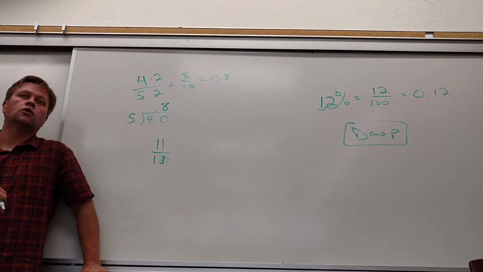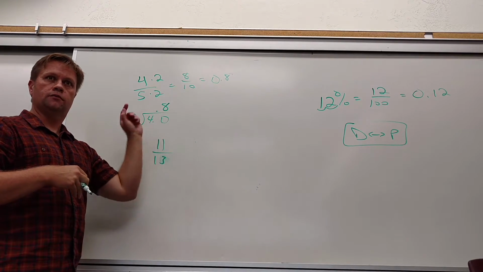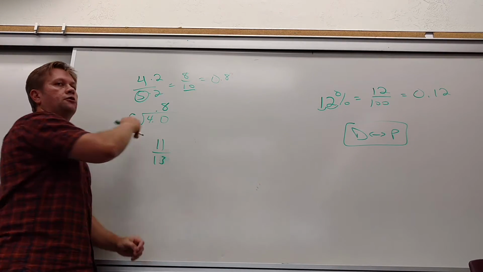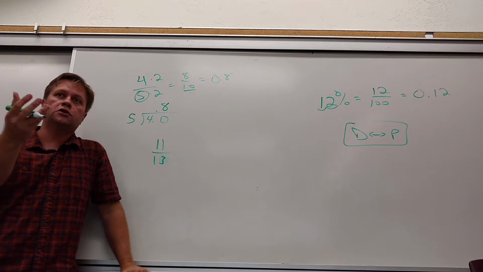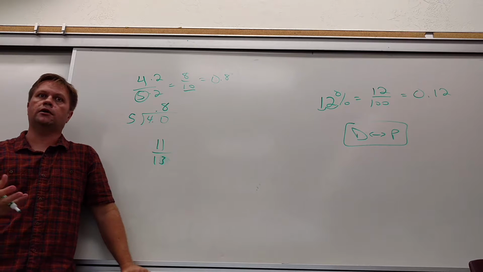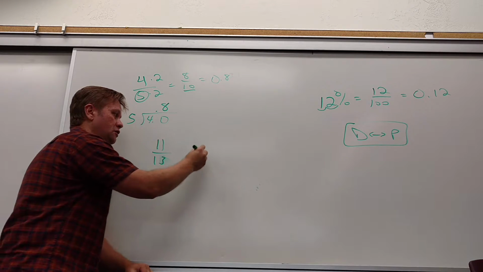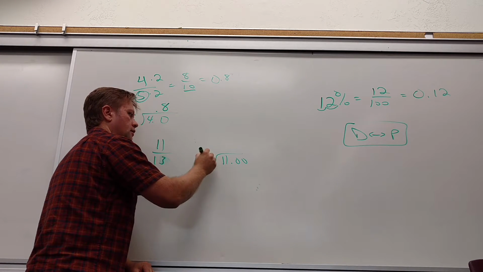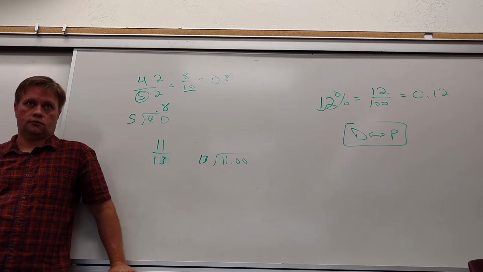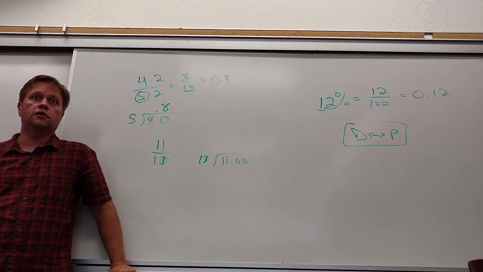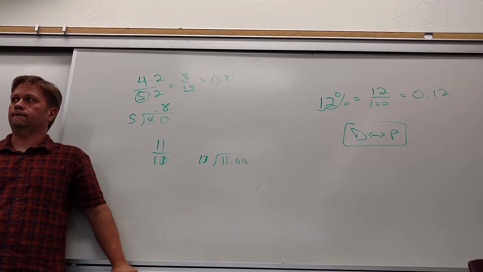Why do you put times 2 to get 8? Because there's 2 different ways to do this, and they both come out with the same answer. If the bottom can become 10 or 100 or 1,000, that's awesome. That's another way to get a decimal, because decimals are just fractions with 10 or 100 or 1,000 on the bottom. If it's something that you can't make into that, then you have to divide. Okay, so to make it into like 10 or 100. Yeah. If you can, that's a great way to go. So I don't have to long divide the thing, right? I like it.